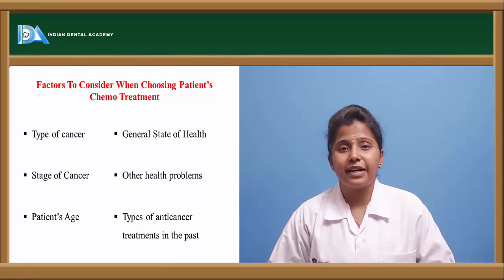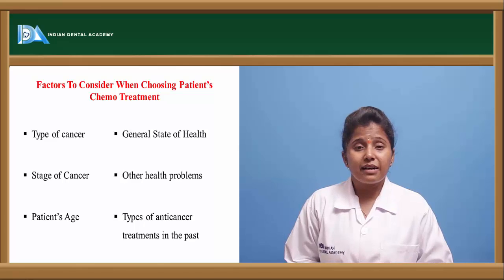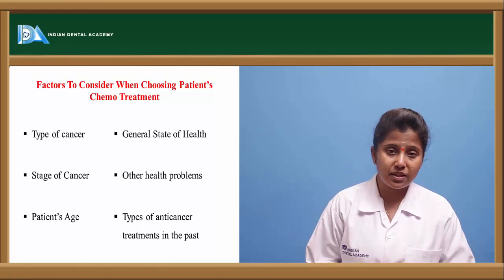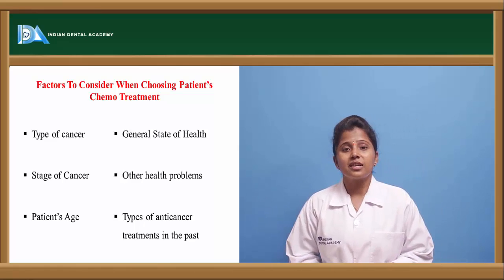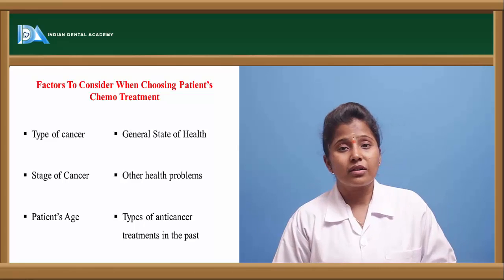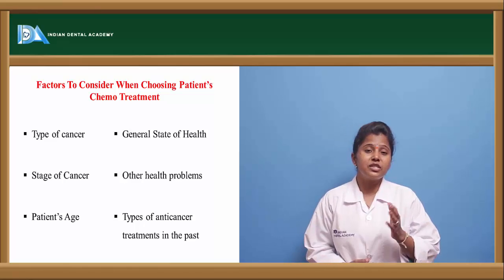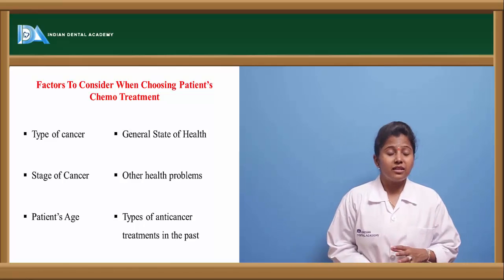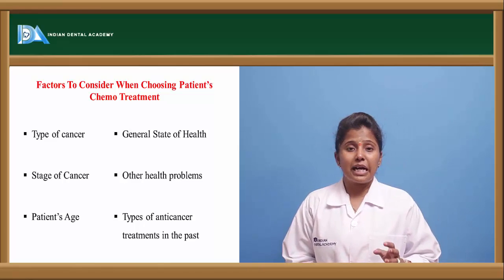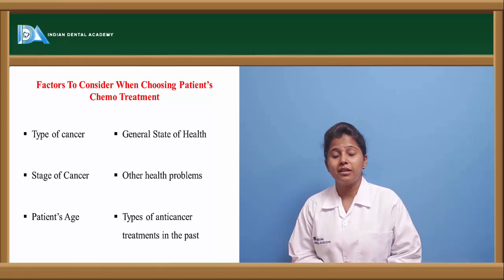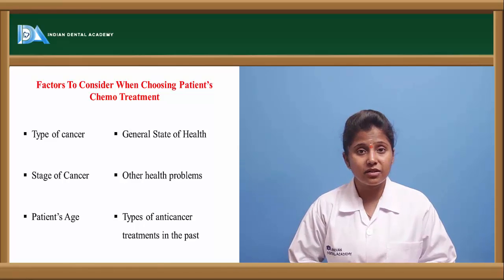What are the factors affecting how a person is treated with chemotherapy? What are the factors we have to take into consideration while treating a person with chemotherapy? One is the type of cancer which the patient is suffering from. If a patient is suffering from liver cancer, brain cancer or breast cancer, we have to identify which type of cancer the patient is suffering from, and then the treatment should be given. The other one is the stage of the cancer. Whether the patient is in the initial phase or medial phase, or the cancer is in the severe stage, based on the severity and the stage of the cancer, the treatment should be given.